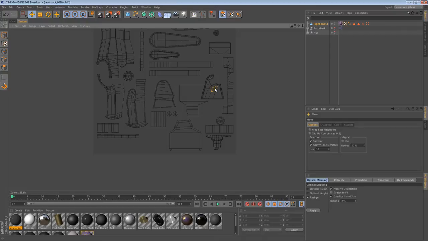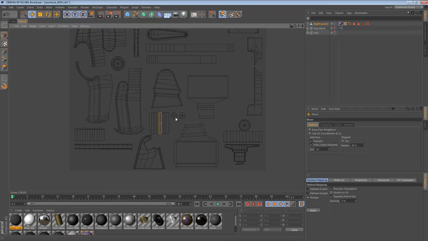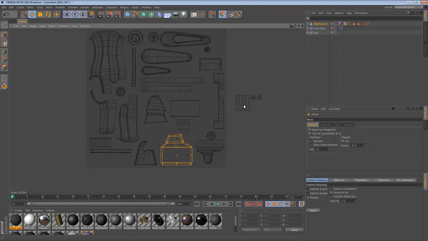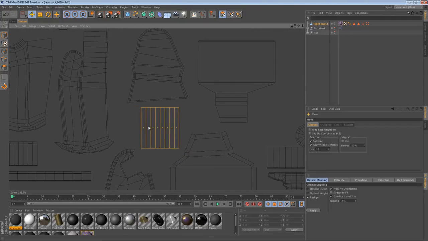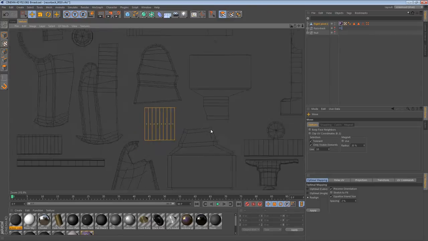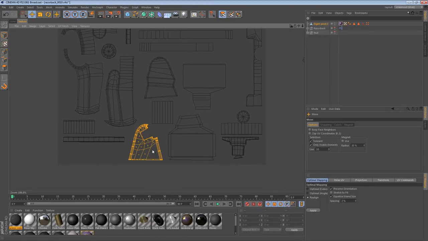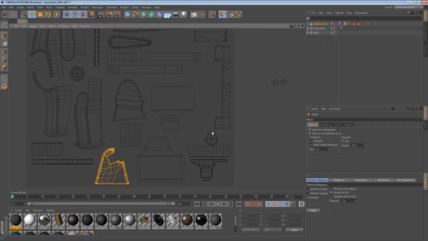It would be great if we can get this part here to fit down there, and it almost fits. It seems like it would fit if these weren't here. So let's just move those. I'm sure we can find a space for those to fit. Now I know this is going against what I said a little bit earlier, where we don't want to spread the parts out from each other. But in this case, we're spreading them out in sort of a calculated way. We're not just randomly placing shells or islands far away from each other. We're strategically placing them away from each other. And I think that's a much better situation to find yourself in.